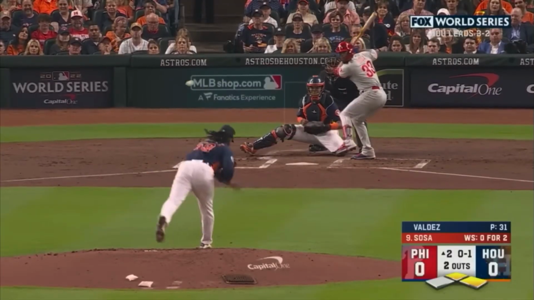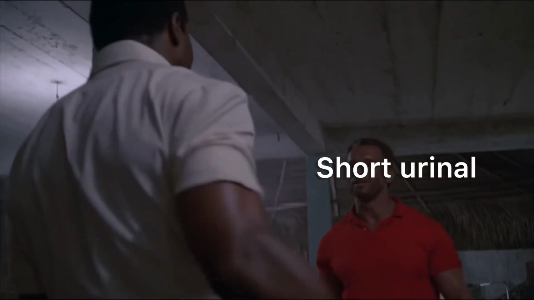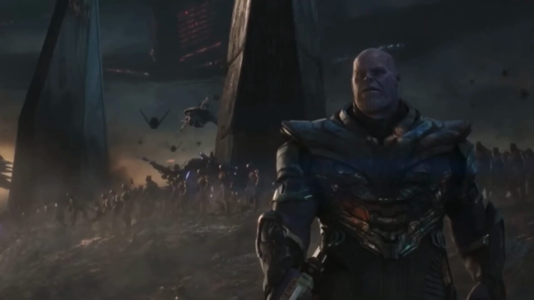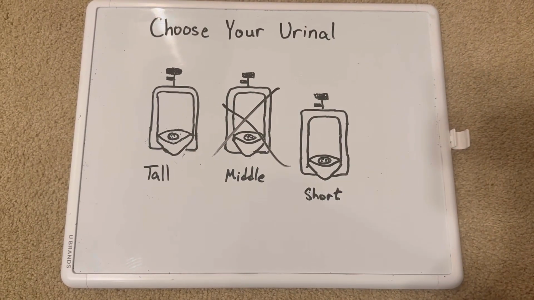One really important player in this setup is the middle urinal. Now, while this may just look like the ones next to it, in reality, this is a buffer urinal and should never actually be used. The problem with this is that this urinal is prime territory for the restroom talkers, so they can have a real nice conversation with you. So let's look at our other options, the tall urinal and the short urinal.